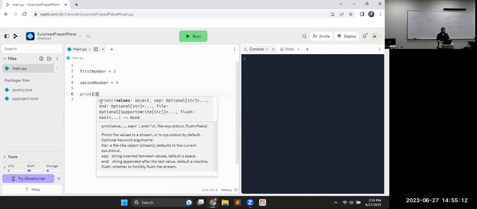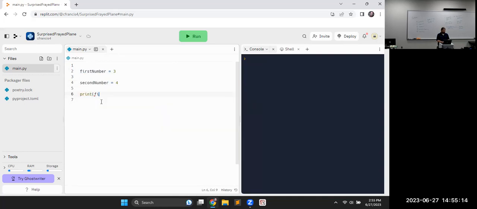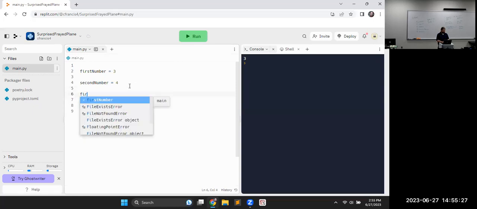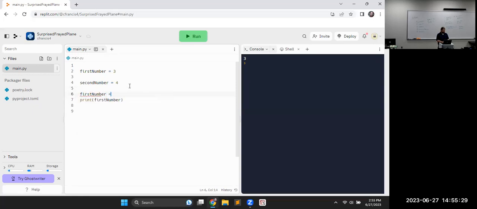And then keywords like print out first number. So I run it. It sets up those things and then prints out what's stored in that first number. We can change it. First number equals whatever was stored in first number plus one more.